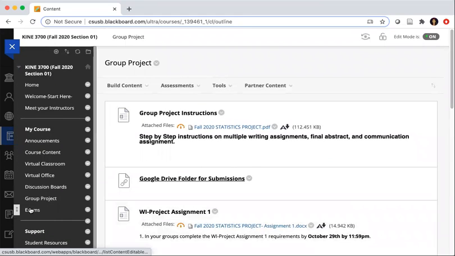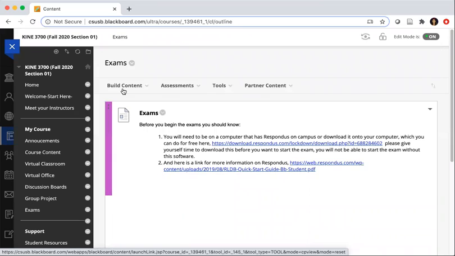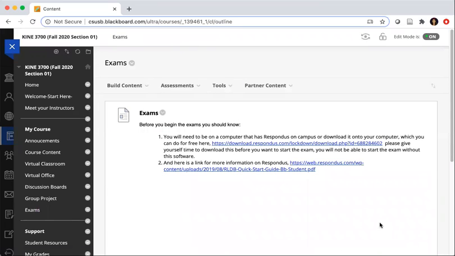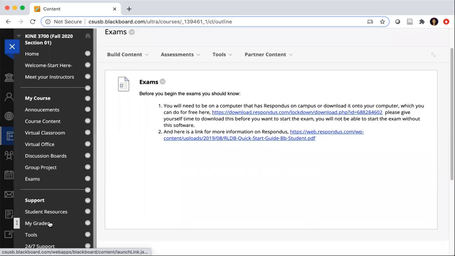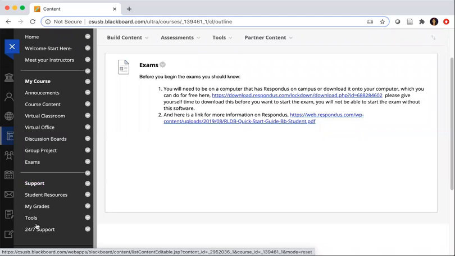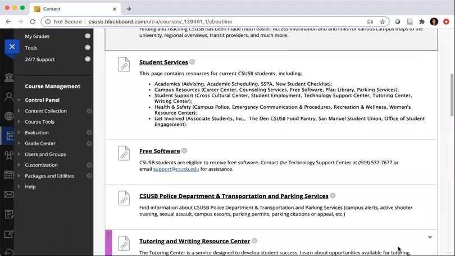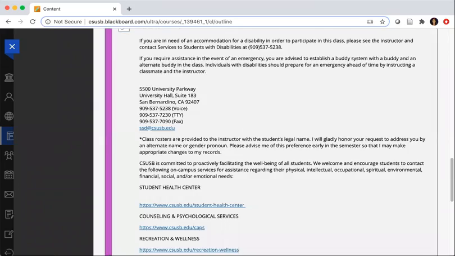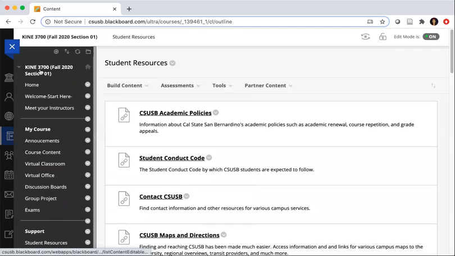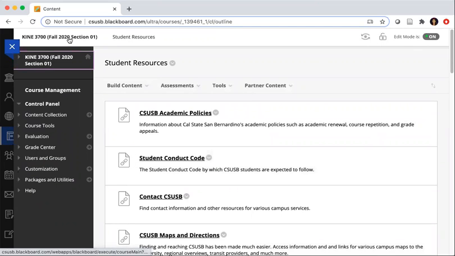And then there's just a folder for exams, just so it's easy access for them to get to their exams when they take them. So it's not hidden. A lot of times students are stressed during exam time. So having a folder, I think, is useful to have on the sidebar for them for easy access. Other than that, I have a couple areas for support, student resources. These are just several resources on campus for students just to have access to. So that is pretty much my course.